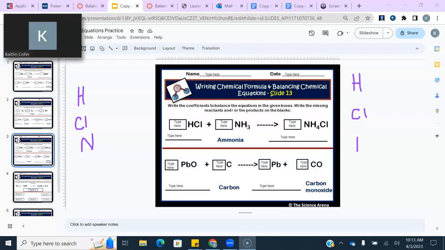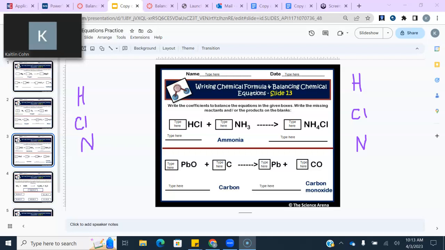And when you are making your inventory list, it's always a good idea to write your atoms or your elements in the same order. So like, even though the hydrogen is the second one in this compound, I would still write it in the same order as I do on the left. So that makes balancing it and visualizing it a lot easier, right? So I wouldn't go over to the right-hand side and write in HCl, because you want to make sure they're lining up so that when you balance them, you can see how many atoms there are of each, okay?